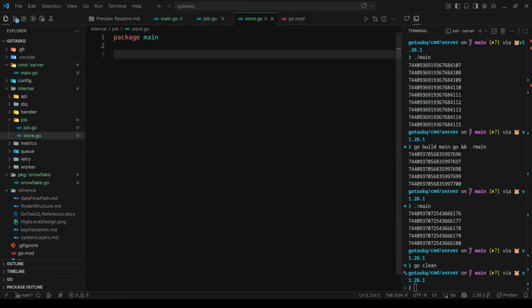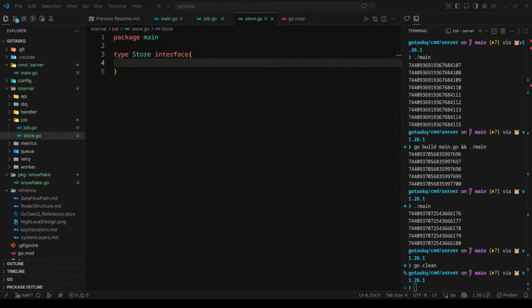Next we will need type store as a type of interface. Okay, what methods can we give a job? We can save a job, we can retrieve a job, we can update its status, and we can delete a job. Normal CRUD.